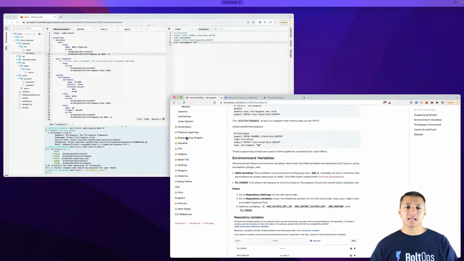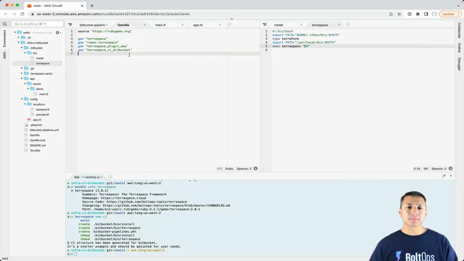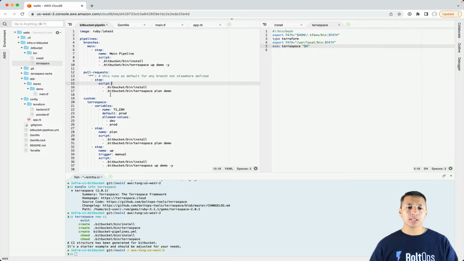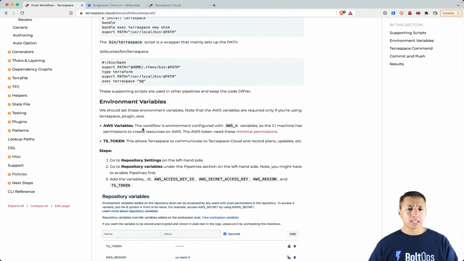Now one interesting thing I'm going to point out is when we generated this pipelines right here, it actually generated this branches right here that we're reviewing, okay? And it generated again because the template is in the CI plugin here, okay? So that's how it kind of figures out, okay?